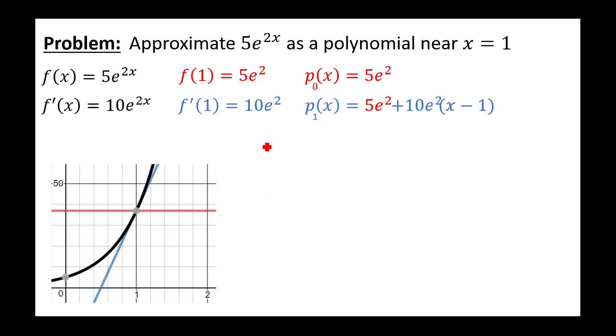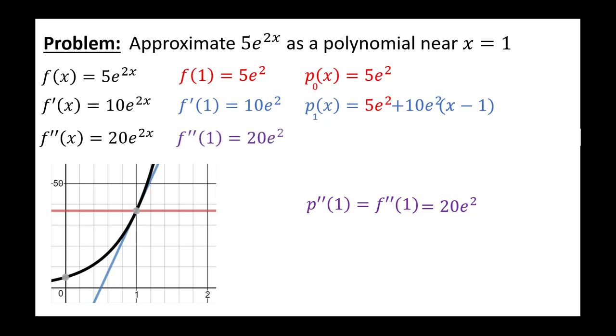Well, we can just make sure that the second derivatives of our polynomial and the function are equal at x equals 1. So we want to set p double prime of 1 equal to f double prime of 1. So we find f double prime of 1 up here, and we evaluate that at x equals 1, and we just get 20e squared. So let's go ahead and write that up here for later. Now if we want p double prime at 1 to equal this, we can just make p double prime of x equal to that for any x value. So that's going to be our p double prime of x.